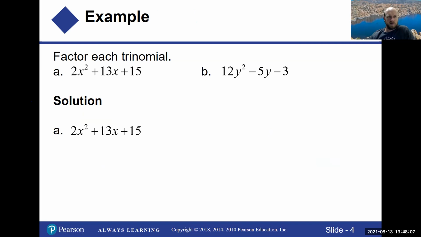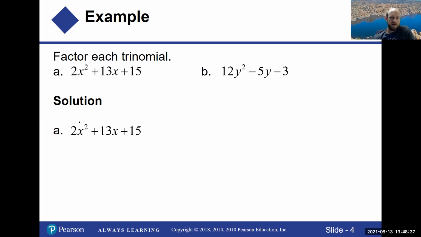All right, so let's factor these. So again, the only difference is I have a leading coefficient here other than 1, and I cannot take out a GCF of this to start. That's kind of what we did at the end of last section. We took out a GCF and we ended up with the GCF or the common factor on the outside and then a trinomial on the inside, which had a leading coefficient of 1. Not the case in this section. So let's go ahead and start these.